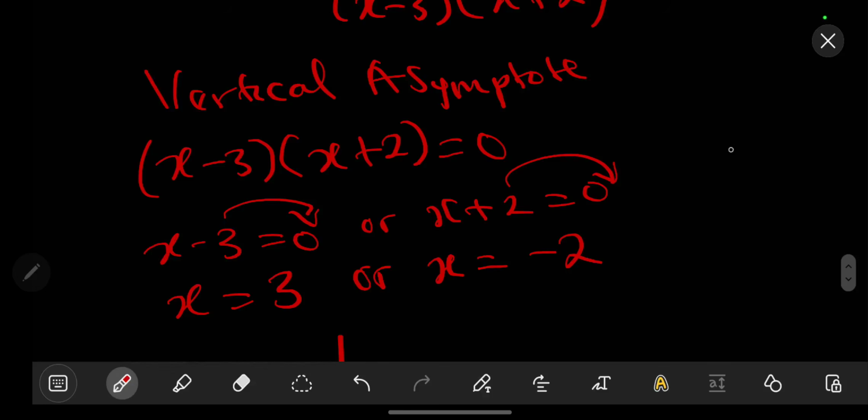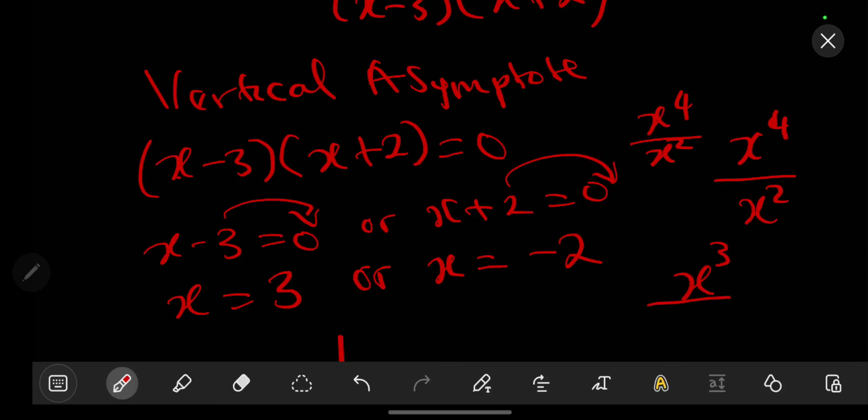Now, as you can see, the power is 4. So x to the power 4 over whatever we have. If we multiply x by x in the denominator, the highest power it can go is x to the power 2. If the numerator has a greater power than the denominator, then the horizontal asymptote does not exist. So since 4 is greater than 2, the horizontal asymptote does not exist. But if we had x to the power 3 over x to the power 2, this could produce a slant or oblique asymptote because the power is only greater by 1.